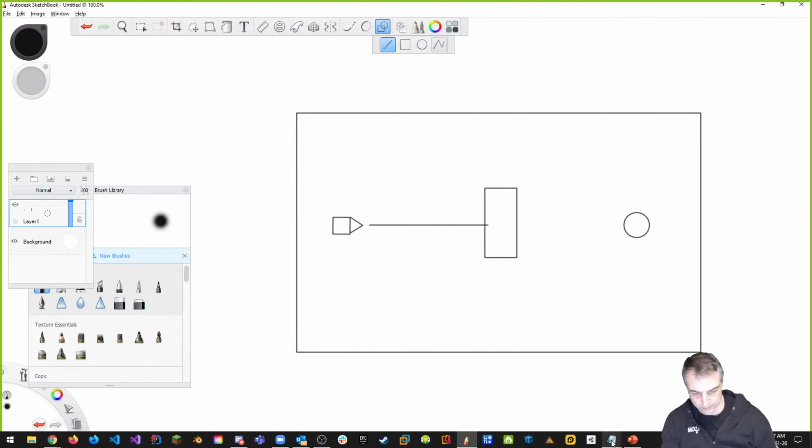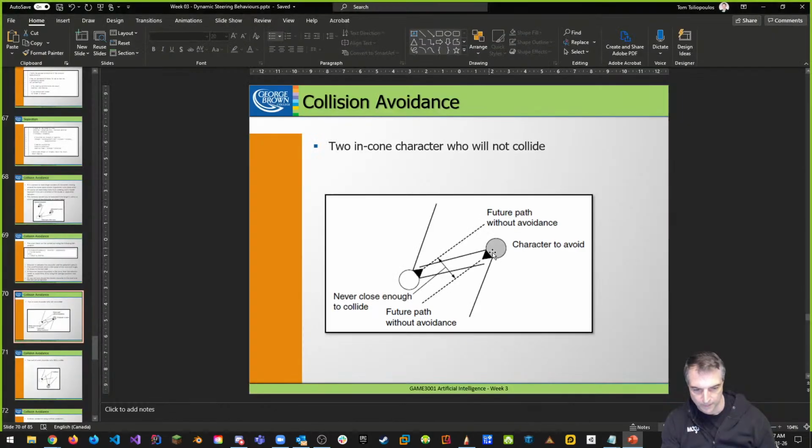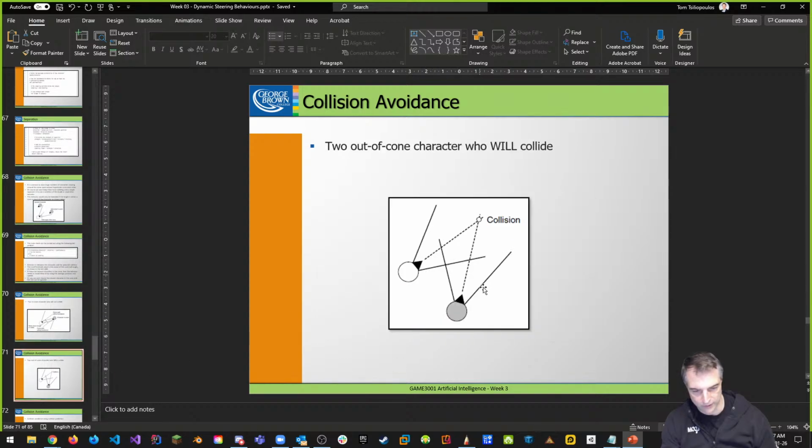And let me go into the PowerPoints for a second to show you this. So let's suppose I want to avoid another stationary character. Well, notice that I have these little feeler lines, if you will. I have 2, and I have 2 from here. And what we want is a way of avoiding the collision as we come closer. And this is important. Collision avoidance is important for separation. If we want to maintain separation, we don't want to collide with each other. We want to avoid this collision.